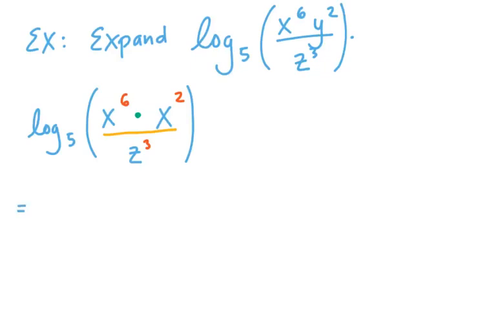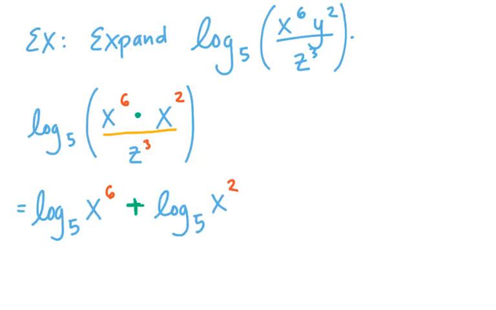So for my first line, what I'm going to do is break out the multiplication and division as addition and subtraction. So here's my multiplication changing to addition, and that means I'm adding the other term in the numerator, which was the y squared. So far I've broken up the two numerator terms that were being multiplied, and I've written them as 2 logs being added. Here's the division becoming subtraction of the denominator term, which was log base 5 of z cubed. So far we have changed multiplication to addition of 2 logs. We changed division to subtraction.